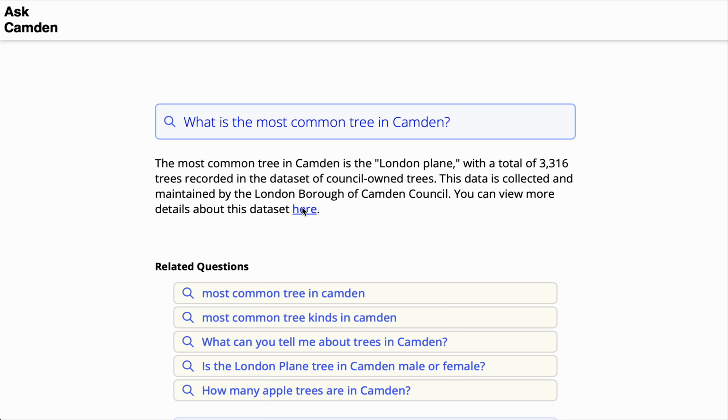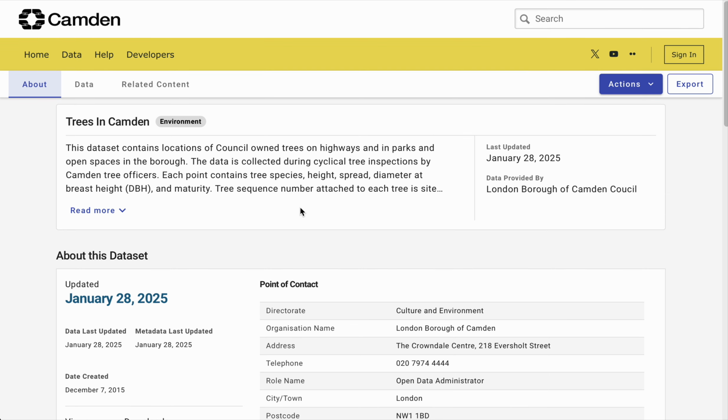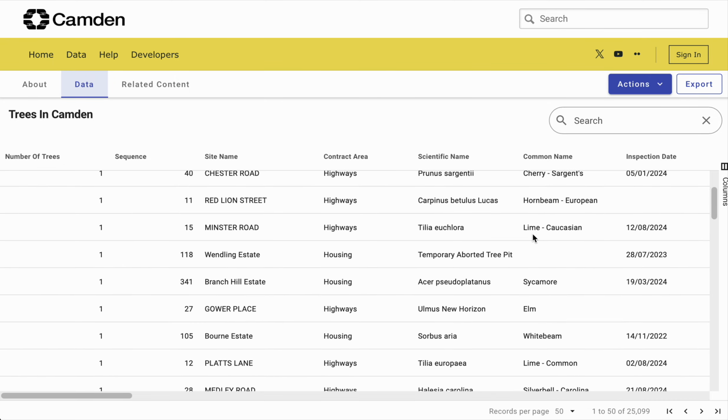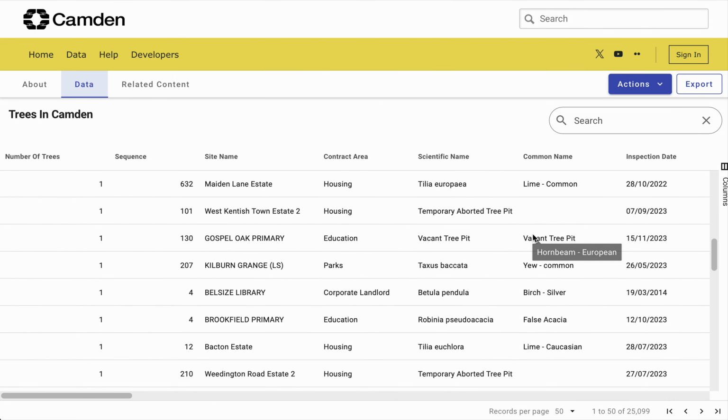You can see it here. Trees in Camden, and the data, and you have the scientific name, the common name, and it basically calculates based on this how many plane trees we have.